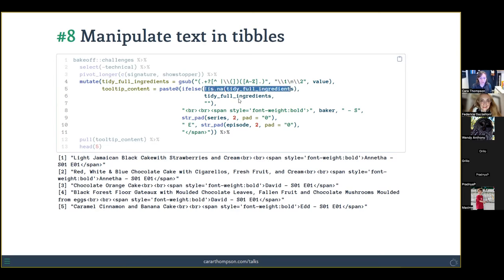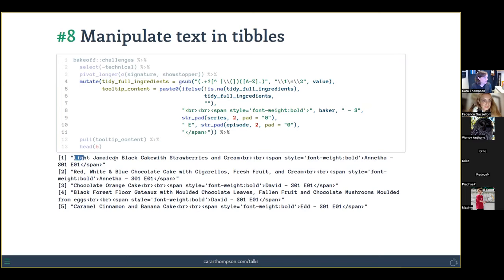if there is nothing in the ingredients, we're going to say nothing. If there is something in the ingredients, then we're going to put the list of ingredients in there. We've tidied up a little bit. So then we've just tidied them up with a bit of regex, regular expressions, let's say. Tidied it all up, got rid of line breaks that shouldn't have been there, tried to standardize where the capitals are, just make it a little bit tidier to look at. And so this is what it looks like.